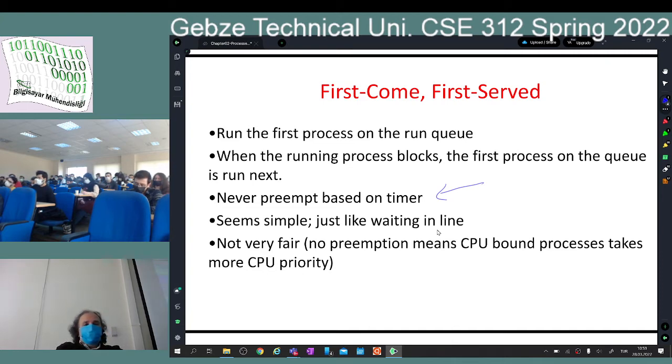Why don't we have the preemption on the batch systems? It is irrelevant. You might say that there is no interactivity, right? Well, that's okay. What is wrong with having a timer and switching from one process to another process? Context switches, interactivity is not the main purpose of it. Yeah, well, that's what I said. Even if I don't need interactivity, what is the problem with switching from one process to another process every 100 milliseconds?